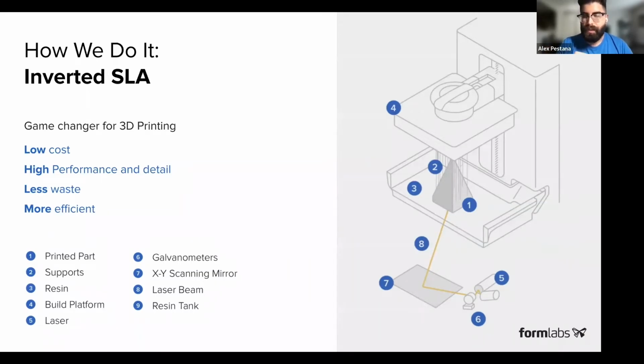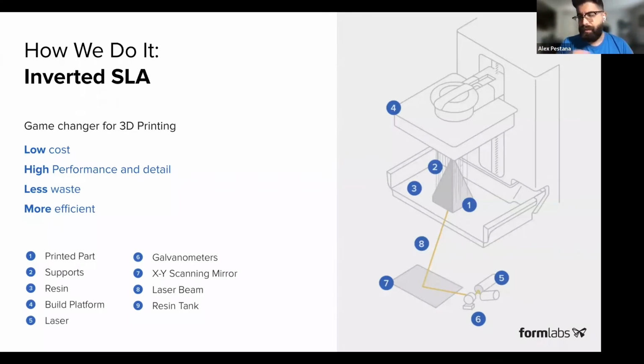And that allows for essentially the same part quality and accuracy, but with a much shallower vat. So we're able to swap materials out. You can be much more versatile. There's a lot less waste that goes into this process, and it's something that can sit on your desk rather than in a factory space or something like that.